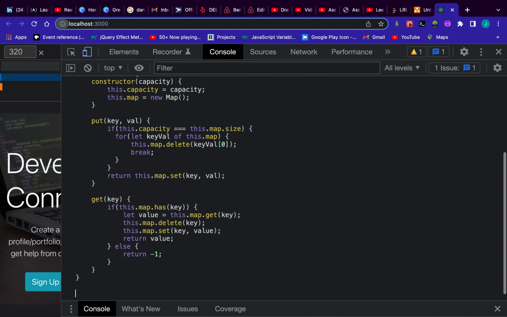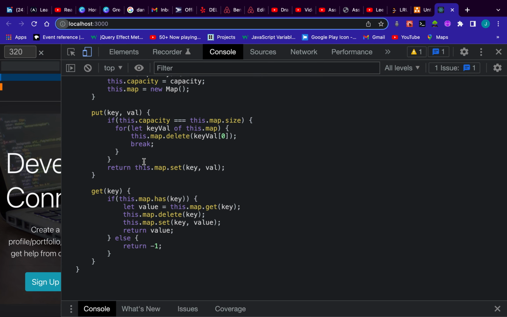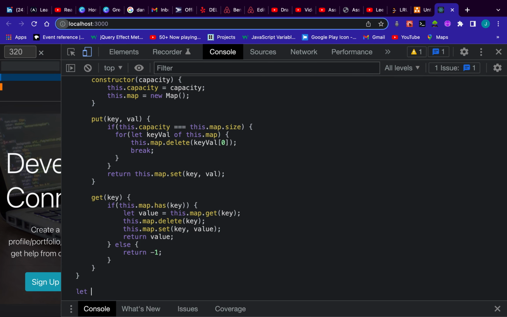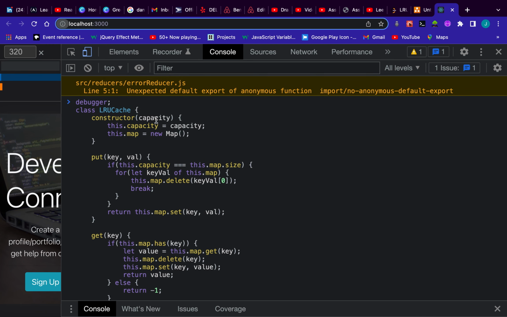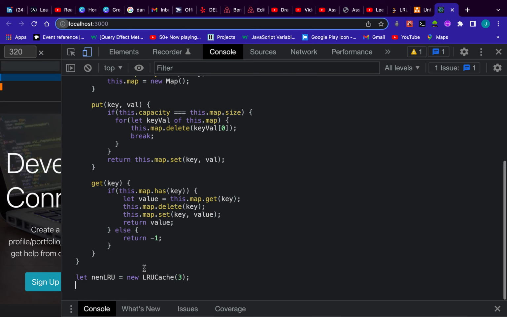Okay, so here what I'm gonna do is go and declare my new LRU. Let new LRU be equal to a new LRU cache, and we'll have a capacity of 3.